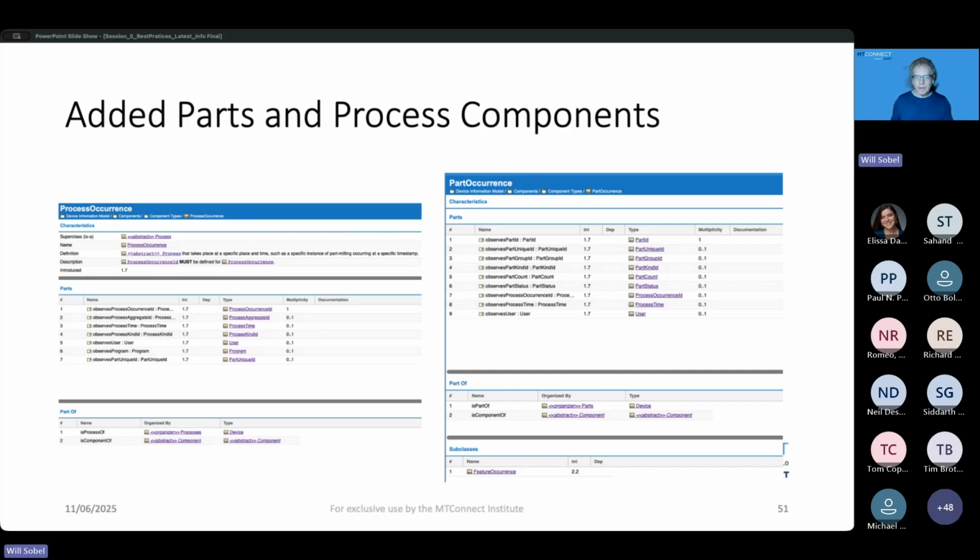The components, we officially added parts and process components, which were put in 1.7, so we had the process occurrence ID and so forth. These allowed us to observe a whole bunch of things like part ID, unique ID groups, and so forth.